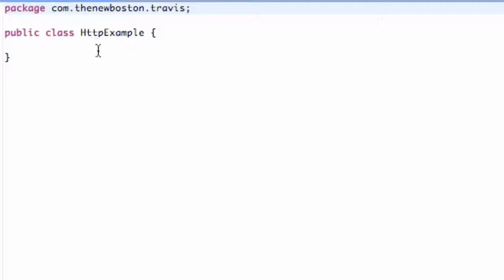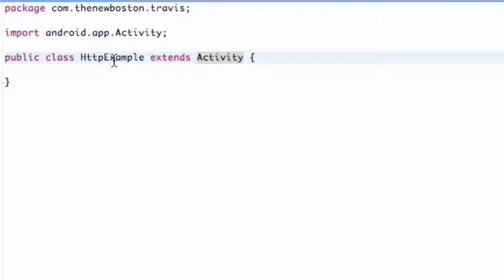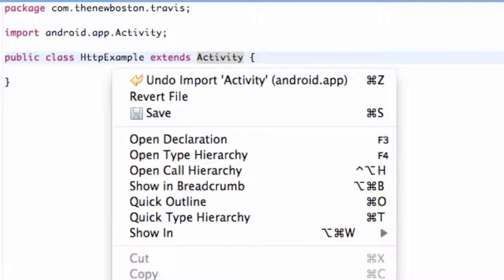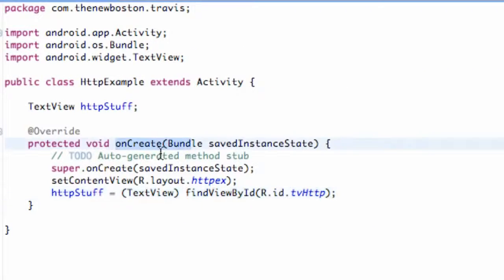Now for this example, our class HTTP example extends Activity, so import and set up our onCreate method. Again, the boring setup. All I've done is set up our class with the onCreate method, set content view to that XML layout we just set up, and we also defined our text view, which I made that reference within our onCreate method.